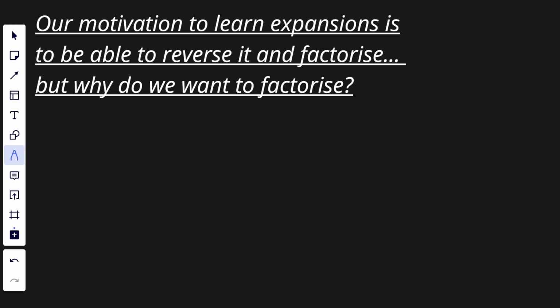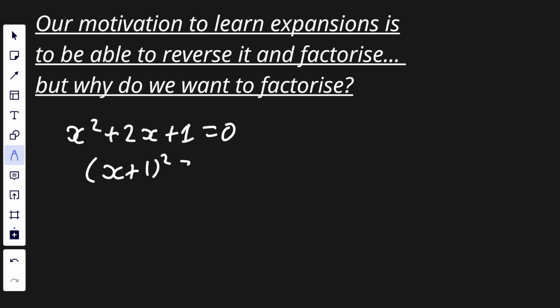So potentially you would have already seen how to solve things like quadratics. With a quadratic, we get everything on one side. So say we have x squared plus 2x plus 1 equals 0. And then we factorize, giving us (x plus 1) squared equals 0. And what can we do to both sides? We can square root both sides, and we can subtract 1, giving us our solution. We know when x squared plus 2x plus 1 is 0.